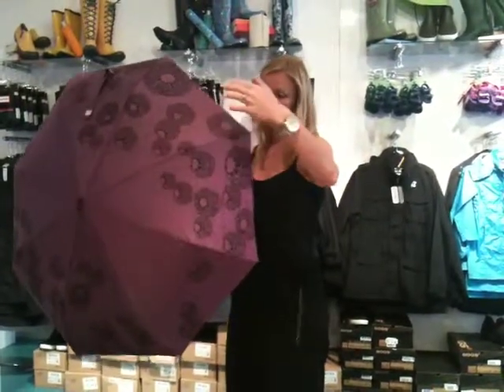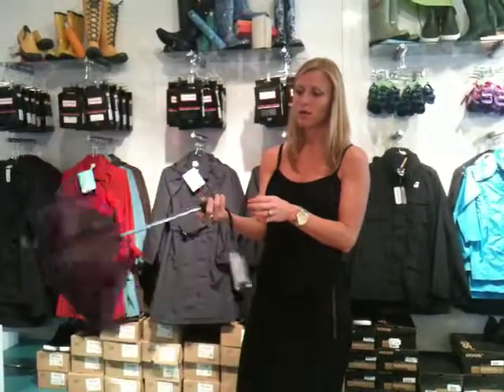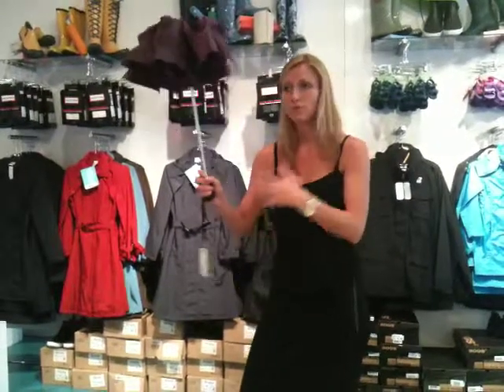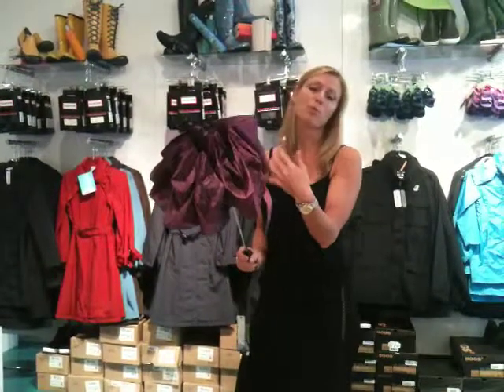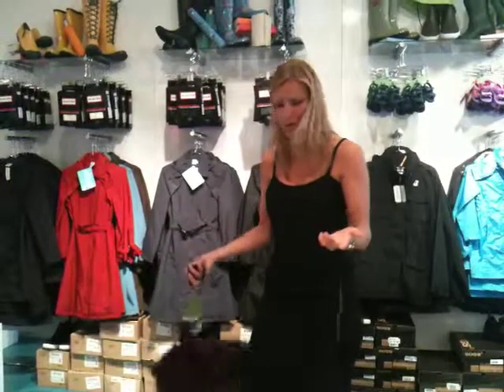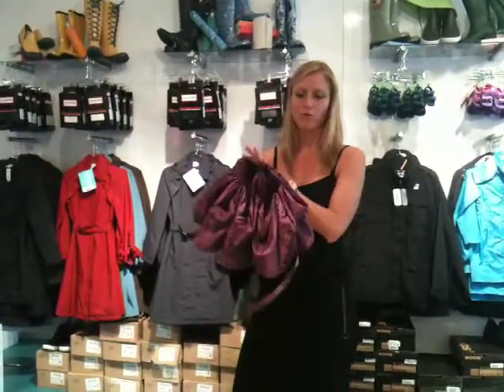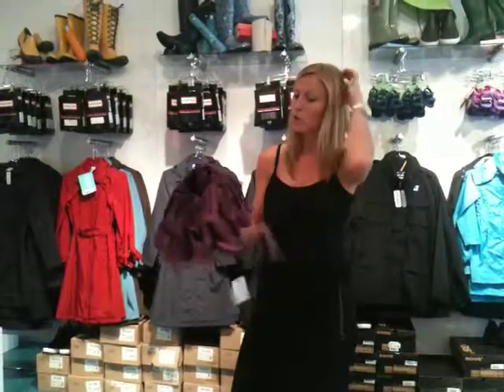Since it's an automatic close, don't try and depress it manually until the canopy is shut. These are awesome if you're on and off a bus or transit and you need to put your purse on with a cup of coffee in your hand, trying to depress the canopy as you get on — it's easy, quick, and simple. Once you get on the bus you can have it like this, and then once you sit down, you can close it back up again.